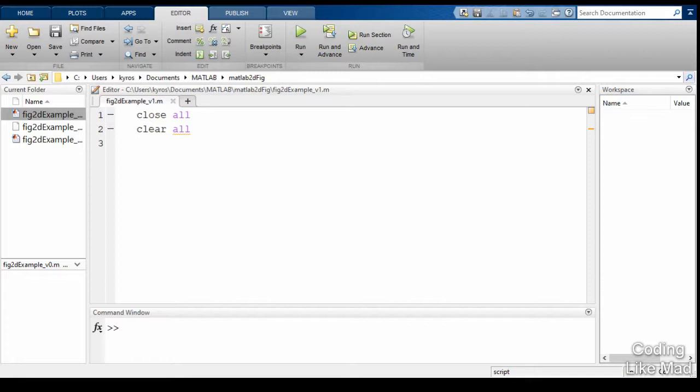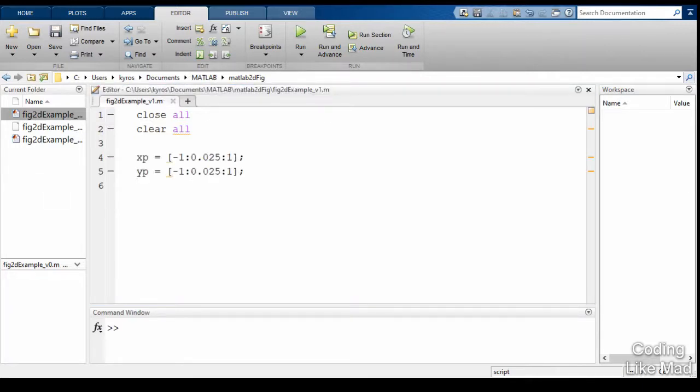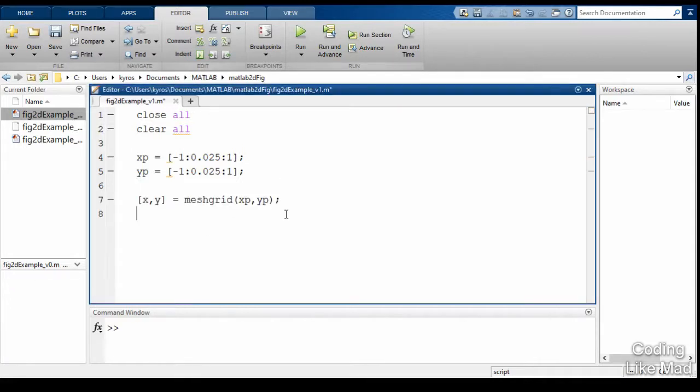So, to begin with, we're going to need some data. In order to generate data in 3 dimensions, I'm going to use something called the meshgrid function. As you can see on screen, I have generated 2 arrays which go between -1 and 1 with a spacing of 0.025. I then use the meshgrid function to generate a set of grids in X and Y that have the spacing specified by these 2 arrays.